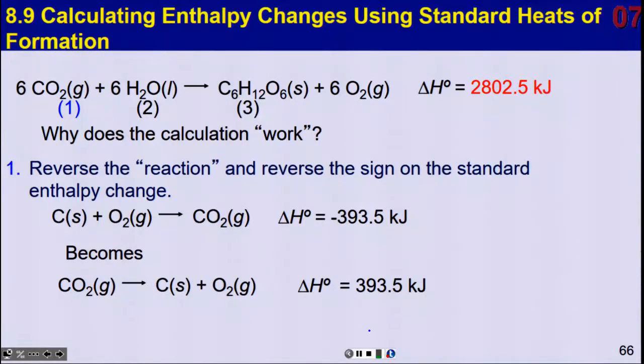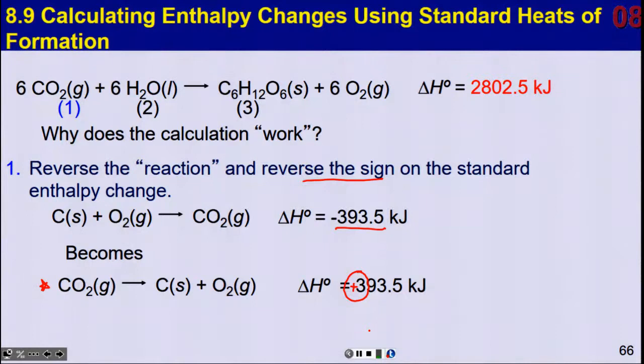What we're looking at is the individual steps that we literally have put together to make this all happen. What we do first is we reverse the reaction. We look at the reaction and reverse the sign on the standard enthalpy change for making CO2. The making of CO2, we can find in a chart, and it has a negative 393 kilojoules per mole reaction, but we need CO2 as a reactant. So we'll reverse the reaction, and in so doing, we reverse the sign, and now we have a positive 393 for the reaction in reverse, CO2 turning into carbon plus oxygen. Now, it's only a theoretical reversal. We're not having to do it in a test tube, but this is how the mathematical approach works. So that's the first thing.